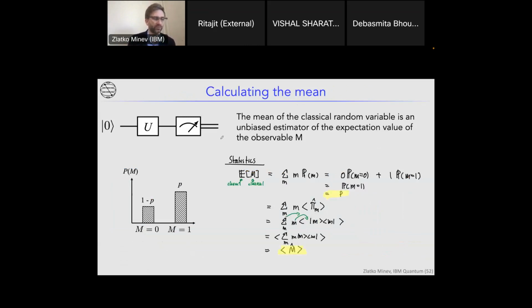But essentially from this, the first thing we can do is reconstruct an estimator of some expectation value of some observable. For instance, if I wanted to look at the Pauli Z observable, and I let that be denoted by m hat, we could estimate the expectation value of that observable m, as written here, by looking at the classical expectation value of the classical outcomes m. And that's done by summing over all of the possible outcomes m and weighing them by their probabilities, which for this, actually for the measurement of the probability 1 is just 0 plus 1, and it gives you p.